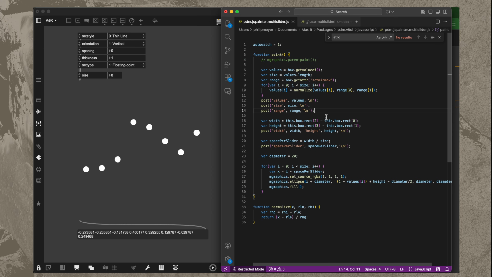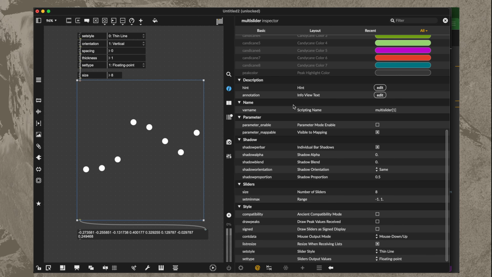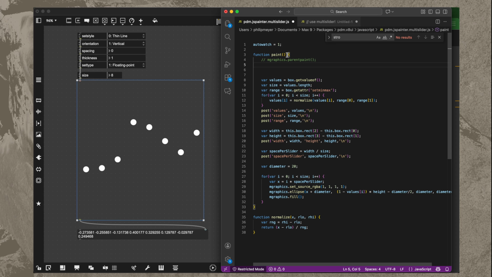So in the same way that we were able to get the range using this getAttr method of box, we can do the same to get the color. If we go look at the inspector for the object, we can see that there's a slider color attribute. So I could say var slider color is equal to box.getAttr slider color.